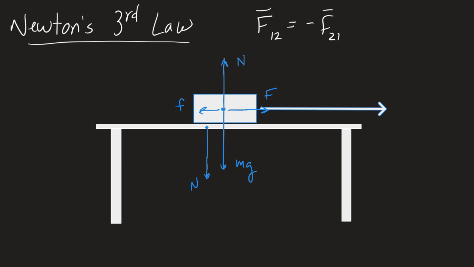There's a frictional force acting on the table. Has to be. The table is providing a normal force, so the table is experiencing a frictional force in this direction. That frictional force could force the table to move to the side, unless it's attached to the ground in some way. But there's clearly an equal and opposite force on the table from friction. There's an equal and opposite force on you. Right? You are pulling on the box, so the box must be pulling on you.